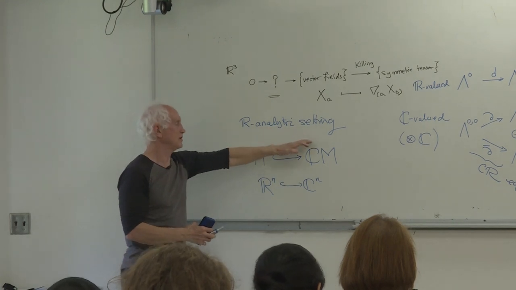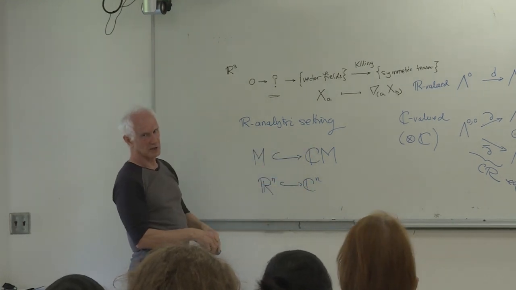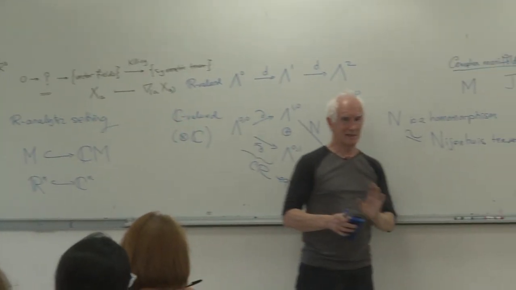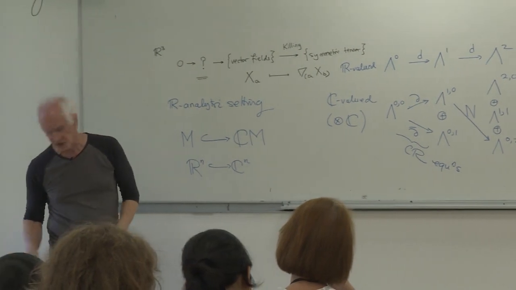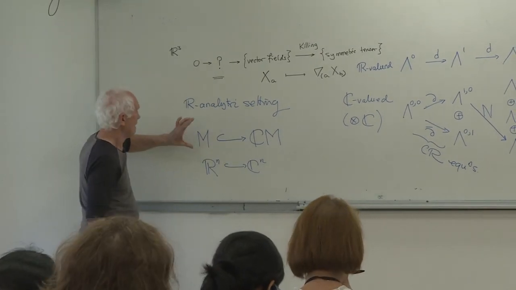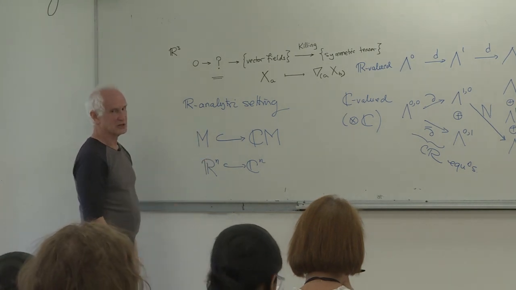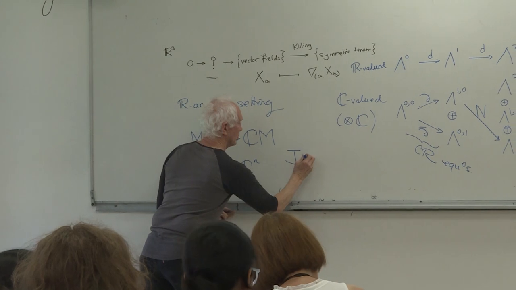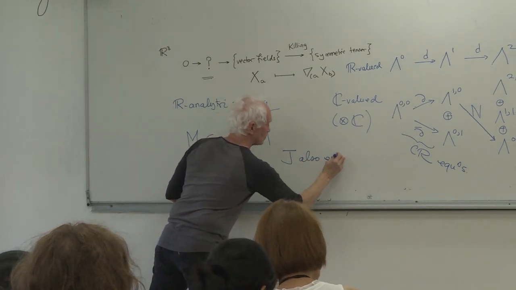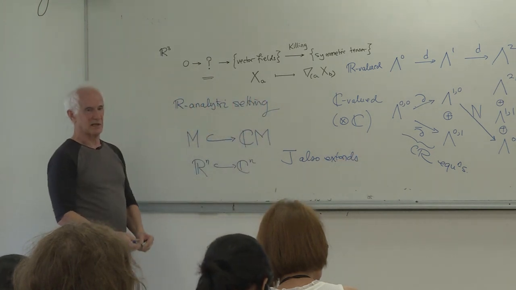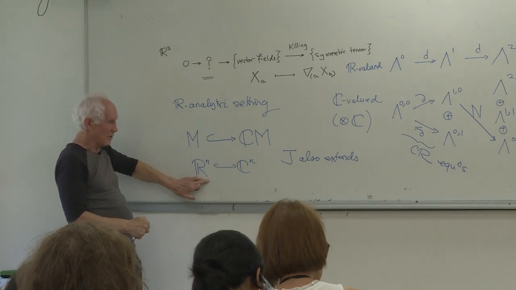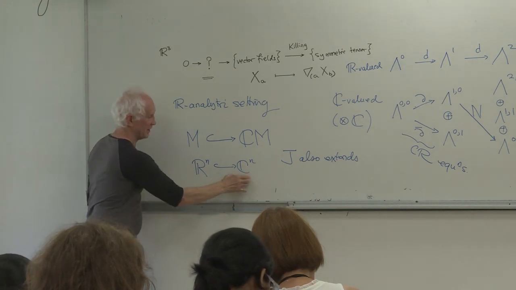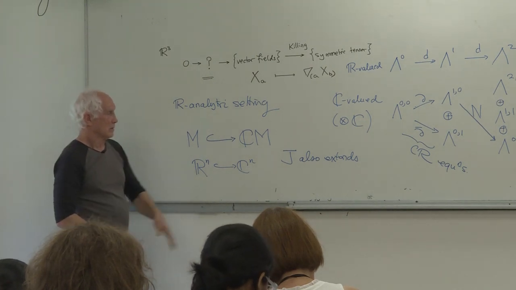Now, in the real analytic setting, I don't just mean that you're starting with a manifold which is real analytic. That's all you need in order to play this game. But also, we're going to suppose that J, this endomorphism of the tangent bundle, is also real analytic. It means that in this particular coordinate system, which I've chosen in order to say that this is real analytic, the coefficients of J depend real analytically on these variables. And so you could extend J too. Just as when you've got Rn sitting inside Cn, all of these analytic extensions are unique. If you've got something which is holomorphic on Cn and it vanishes on Rn, it's just zero. So J also extends.